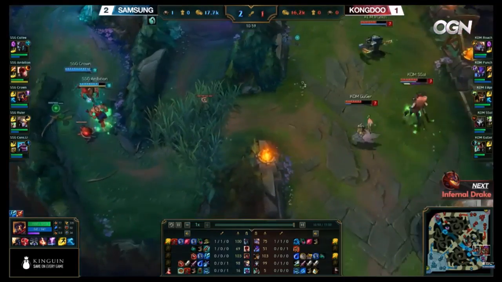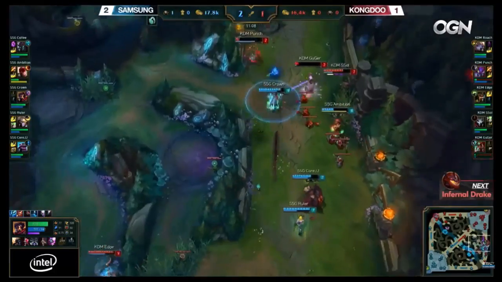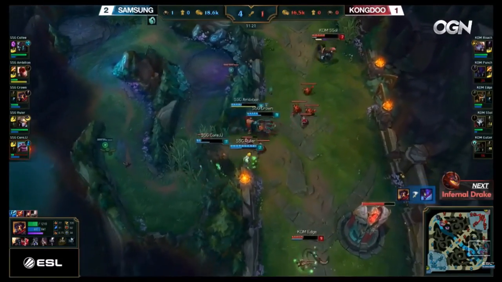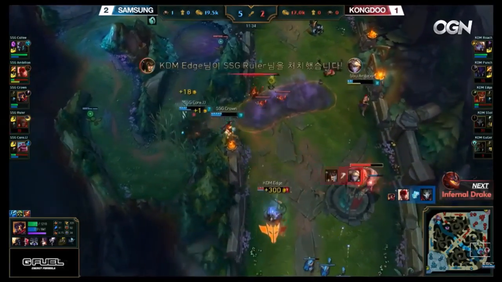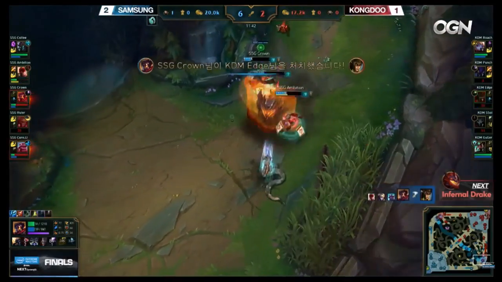Samsung being relentless in their aggression, going for the second gank on Kongdoo's bottom lane, and Poppy tried to be the hero for Kongdoo. Unfortunately, she channeled her teleport literally in the middle of the lane, so Maokai had no issues canceling that. And take a look right there at the ward that Samsung just placed, that Ambition hopped to. That ward wasn't something that he placed for a ward hop. It was a ward for an incredible amount of foresight.